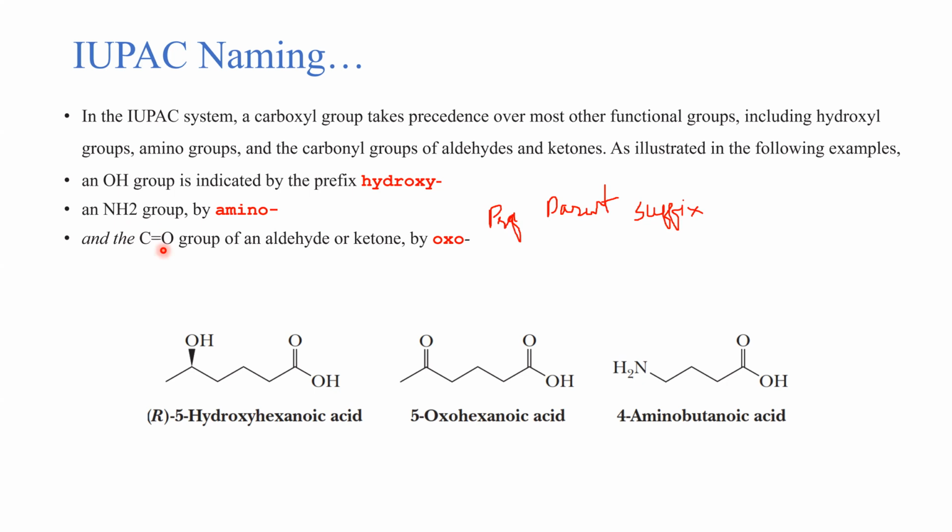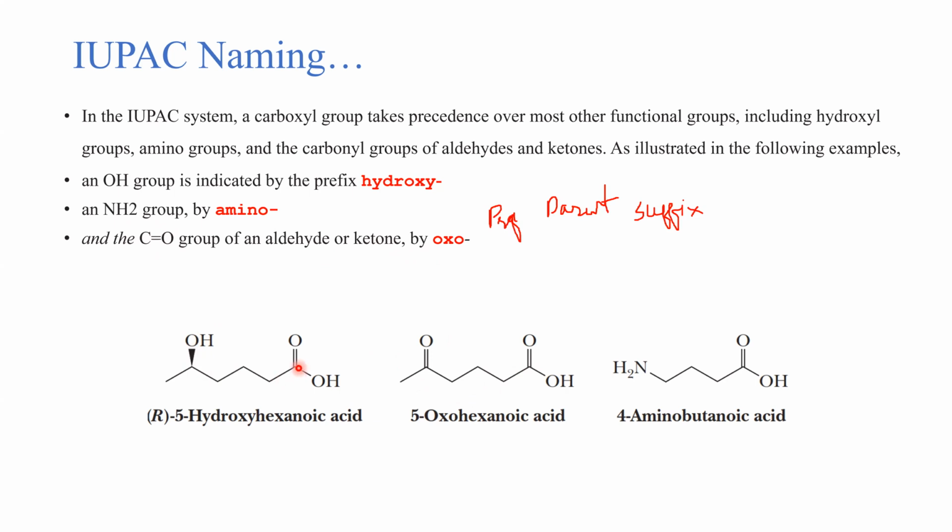If there is a carbonyl C double bond O, then we will use, for example, aldehyde and ketone, and then we use the oxo, because a carboxylic acid could be the combination that has other polyfunctional groups, that is, it has more than one functionality. So how will we treat the other functionality? Here you can see this is the OH group which is attached. So how can we name that?